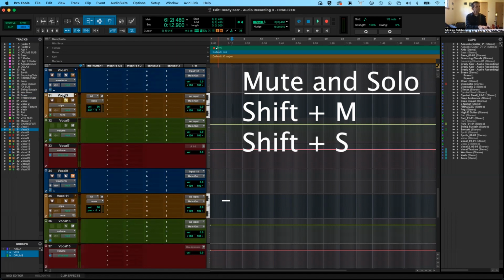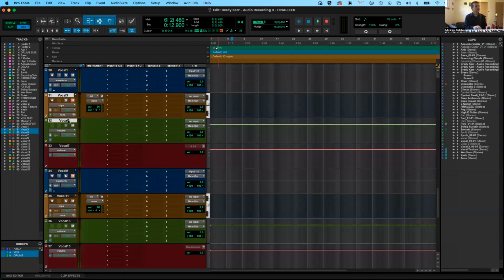That's kind of cool. Now, one cool thing you can do is sometimes you might have two tracks that have two different versions of something. And if you mute one track and then select them both, and then you toggle back and forth with the M button, you'll see that the mute will go back and forth. So as you're listening, you can be muting one track or the other.